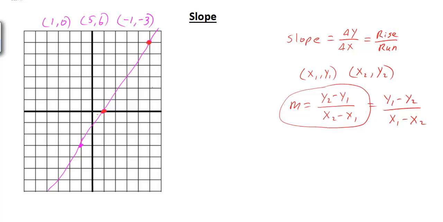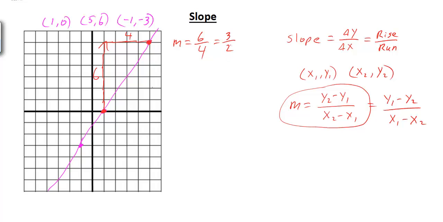And we could just calculate the change in our y. We can count up 1, 2, 3, 4, 5, 6. So the change in our y is 6 as we go from this point to the point up at the top. And then we count over to get the horizontal change. The change in our x would be 1, 2, 3, 4. So there we would have our slope is 6 over 4, and we can reduce the fraction by dividing by 2, so that would simply be 3 over 2. So that is the slope of this line.